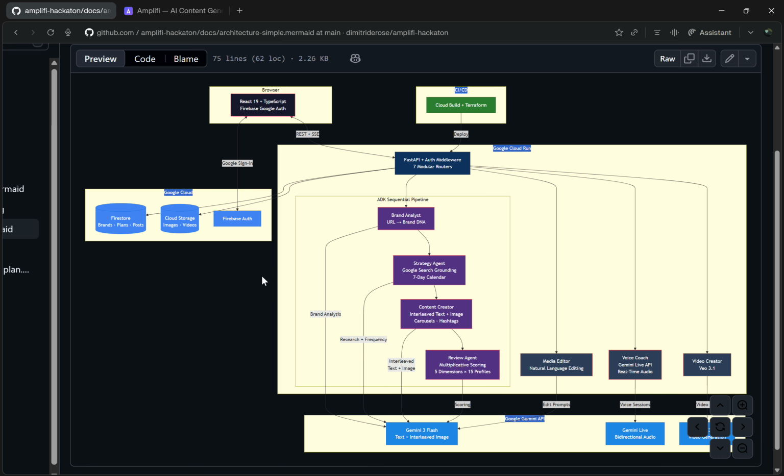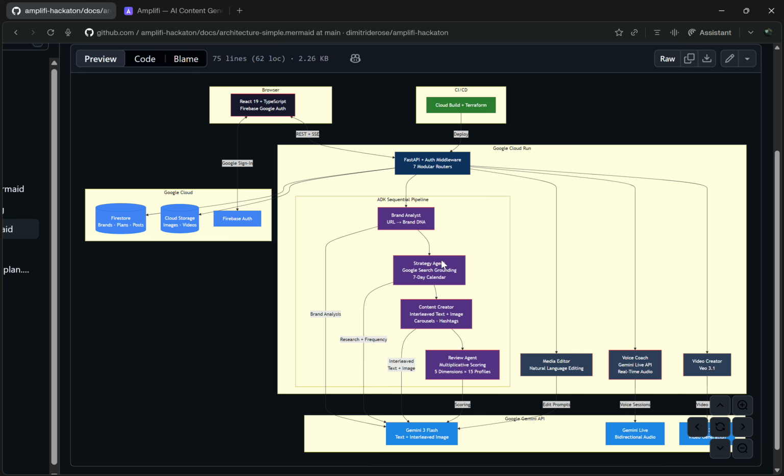So here's a quick look at the architecture diagram. Pretty much the way it goes is, first thing, a company says what brand they are. So they put in their company information. We'll analyze the visuals of the company, and we'll learn about the tone of the posts, what platforms to deploy to, and any other specific things to differentiate the business from other brands.